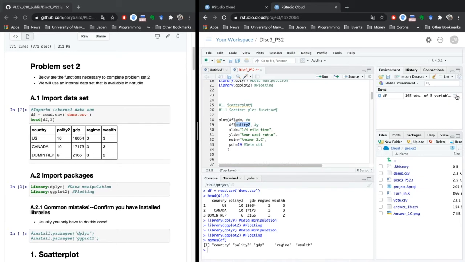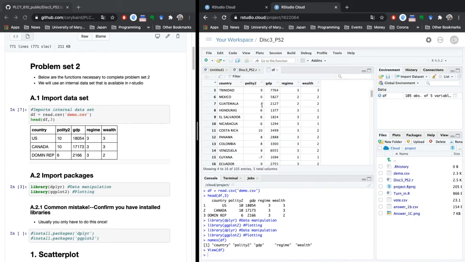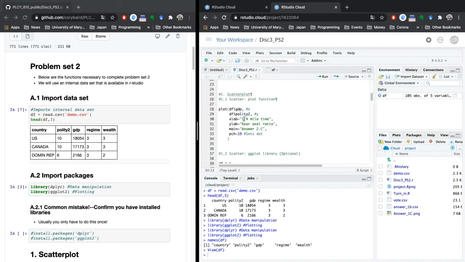And again, if you want to look at that data frame, you can just click here and you can open it up and see what's going on and see what the data is. So the next thing we have within this, sorry to get off track there, but just wanted to confirm that you know what's going on.